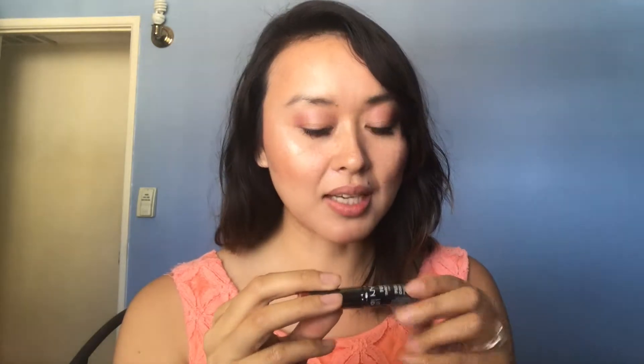Something happened to one of them — it looks like it melted, probably from being in a hot car. That's why I don't keep lipstick in the car; I'll use a liquid lip gloss in my purse instead. My last lipstick is the NYX Full Throttle, which is actually a waterproof lipstick in the color Sandman — a dark ruby red color.